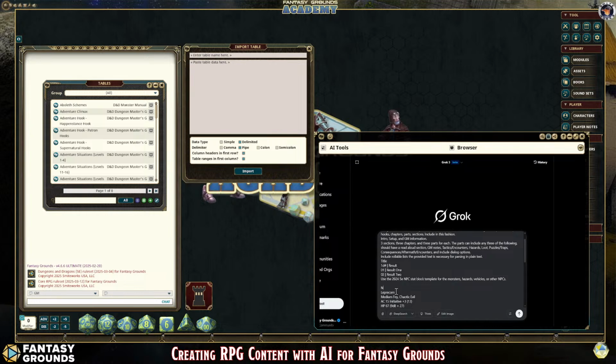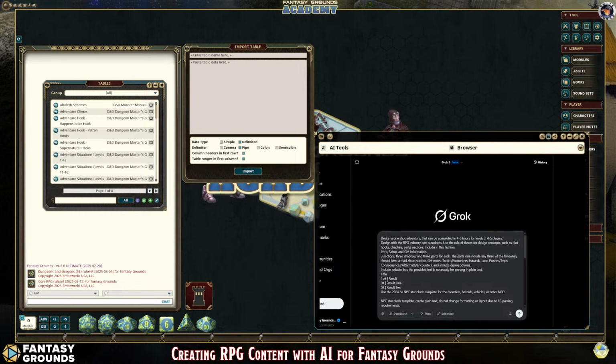So I'll say NPC stat block template, create plain text, do not change formatting or layout due to Fantasy Grounds parsing requirements. So that's quite a bit I'm asking it. This is a lot. Like a year ago, you couldn't do this. Like this would be too much. You would confuse the AI tools, and some of the older ones still do get confused.